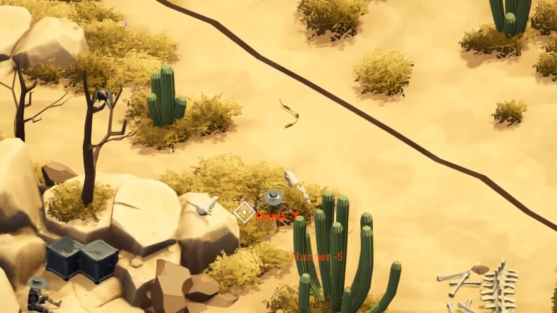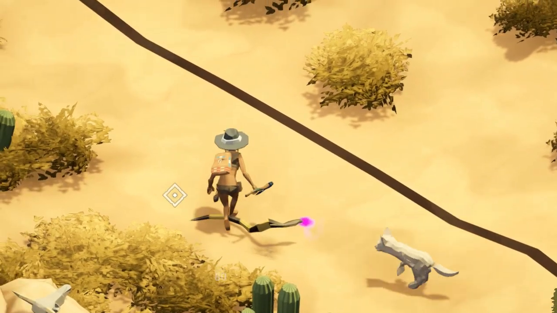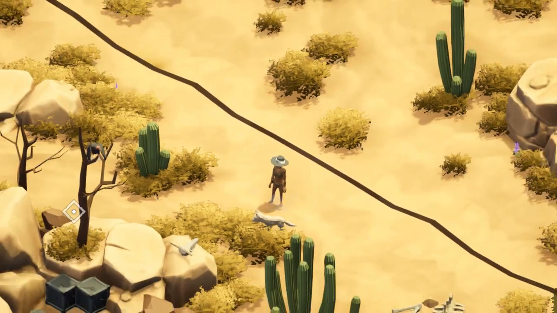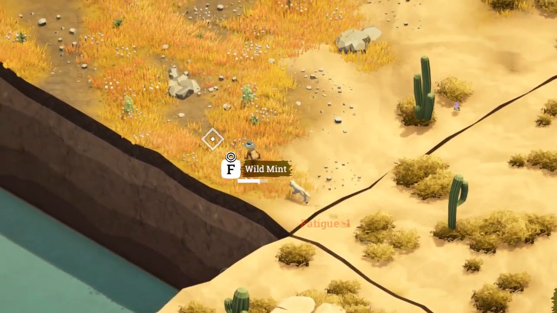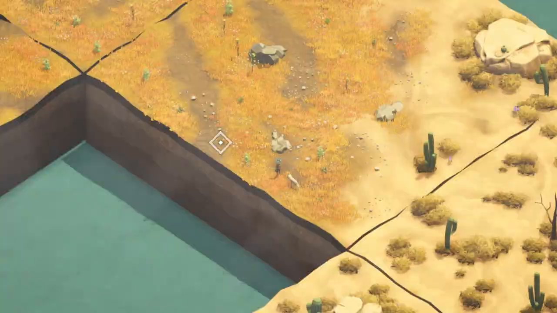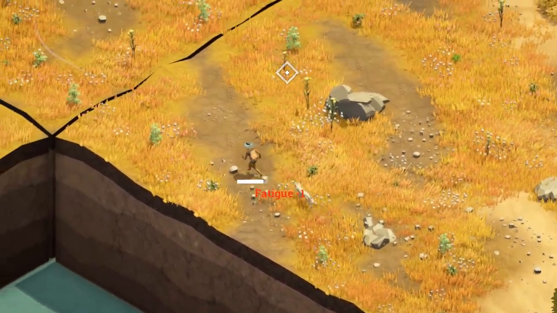Never mind. Oh, hey. Let's get rid of this guy. Oh, no. What I meant by that was let's just swing and miss. I wonder if we can get these vultures that are up here. Alright, let's do it. Let's go check out the cartography. Actually, no, I won't be able to see what I need. A traveling merchant. Oh, that sounds good.